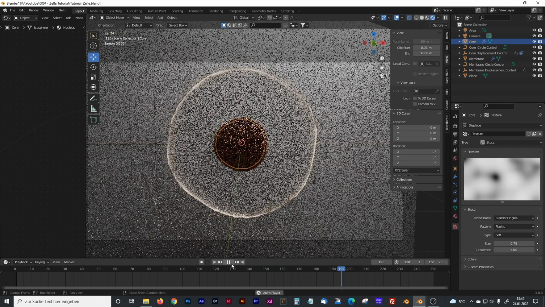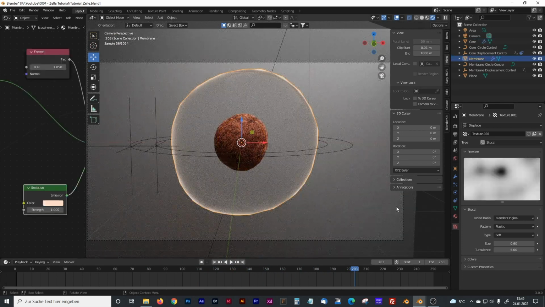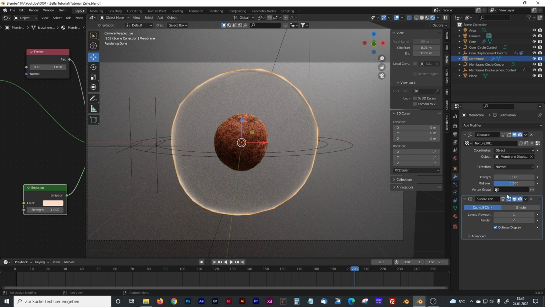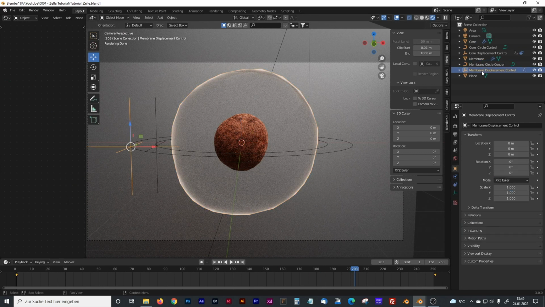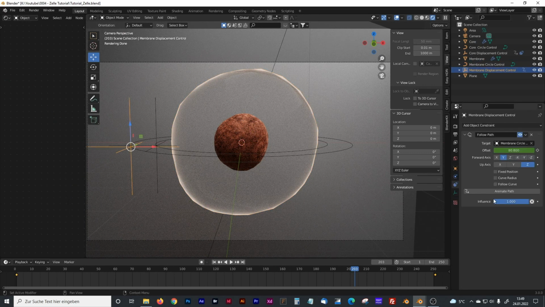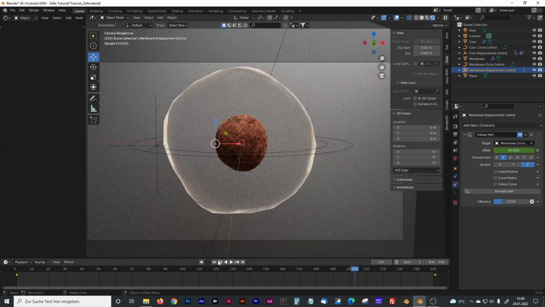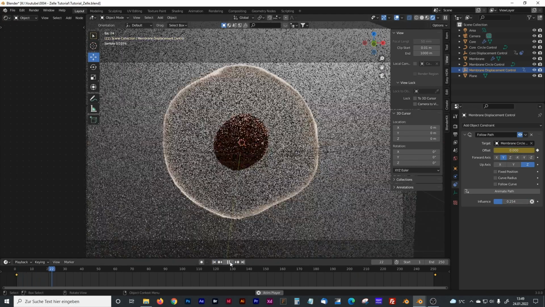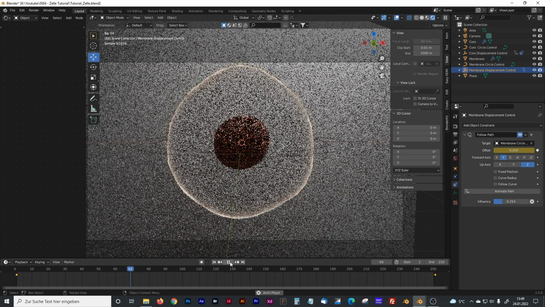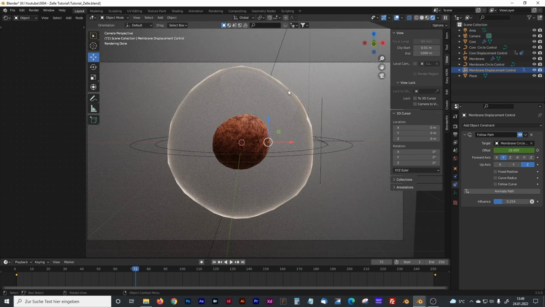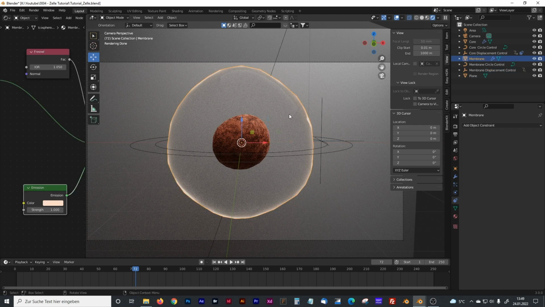Yes. And I think the membrane is moving a little bit too fast. We can change that in the membrane displacement control by changing the influence. And I think we still have not enough displacement on the membrane.